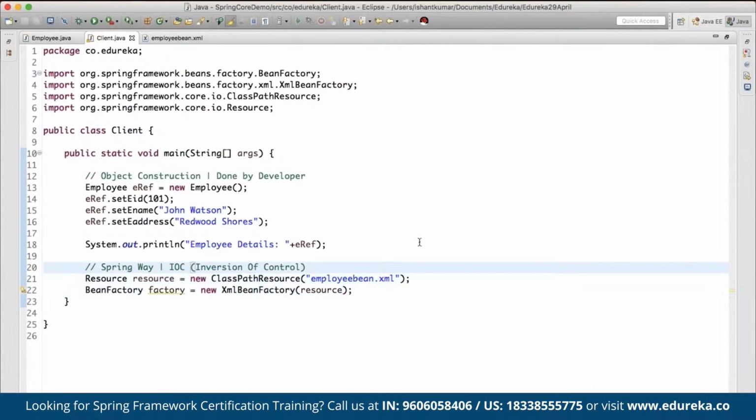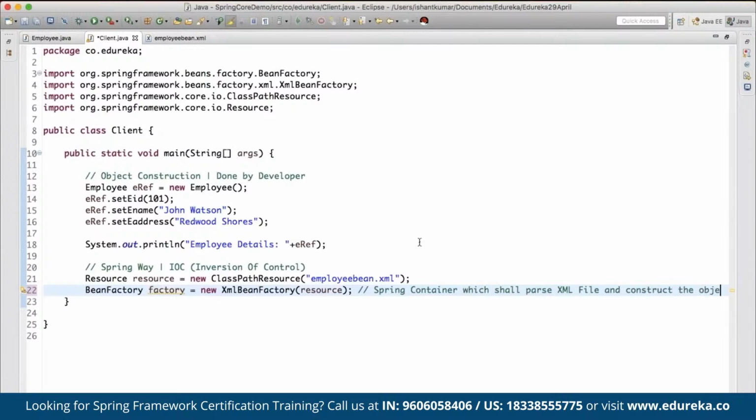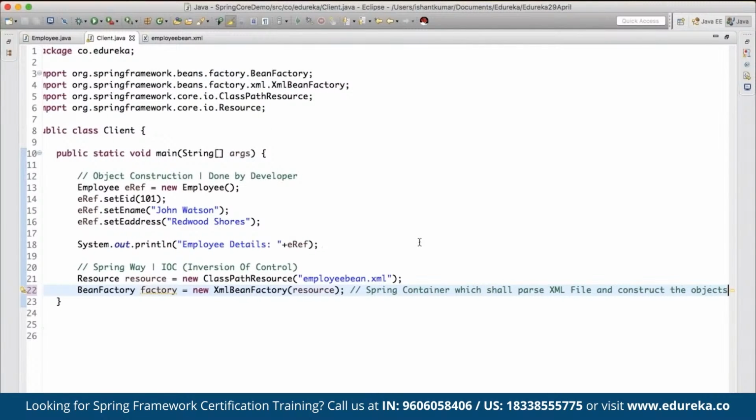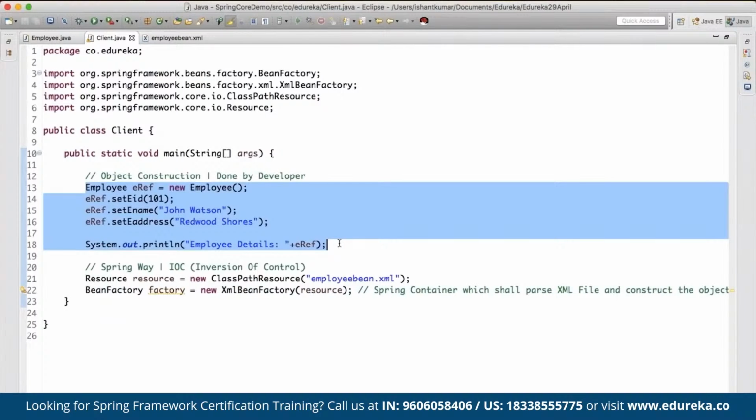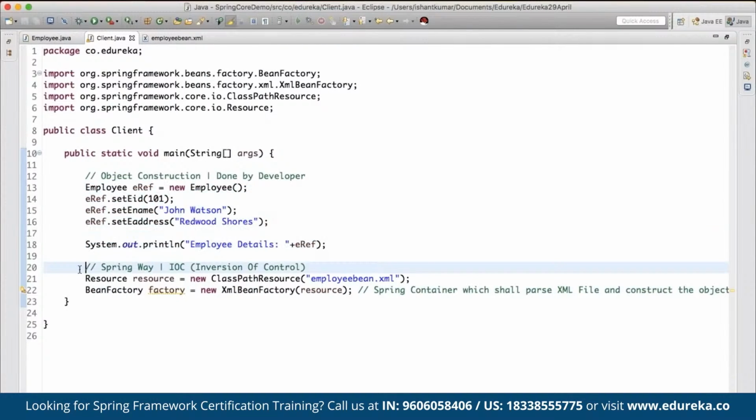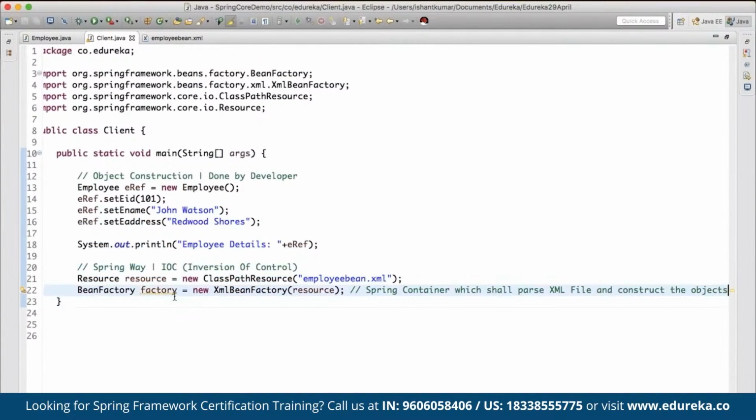Now this is known as the Spring core container, right? So BeanFactory is nothing but a Spring container which shall read or parse the XML file and construct the objects. So we don't construct the objects now. This was the traditional way how we write the objects, but this is something the Spring way, right?